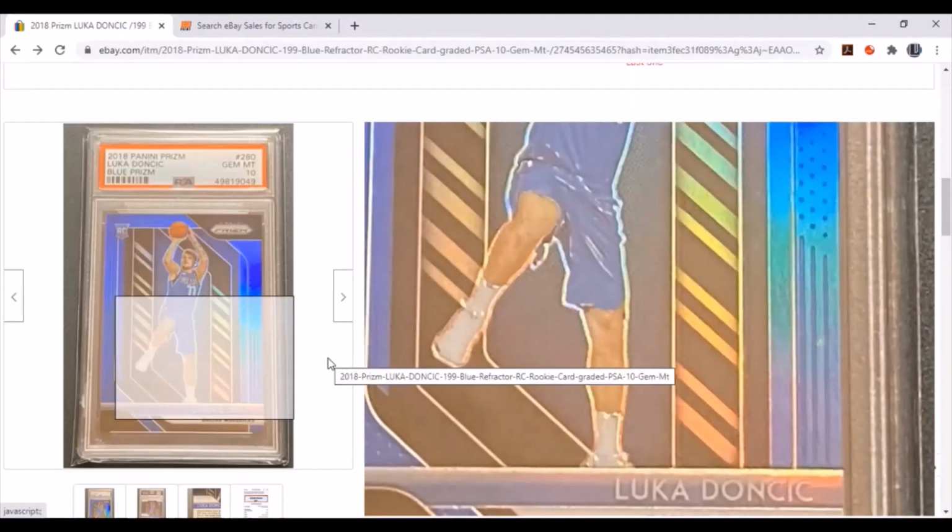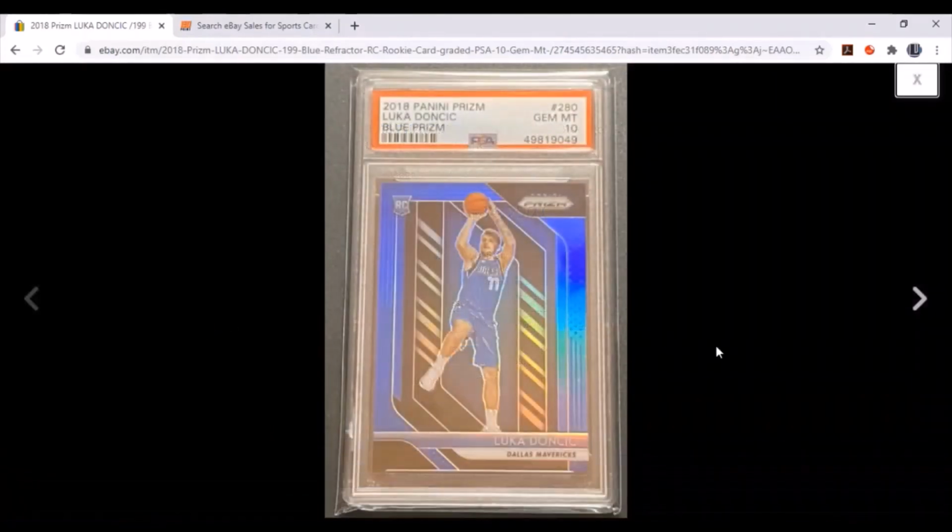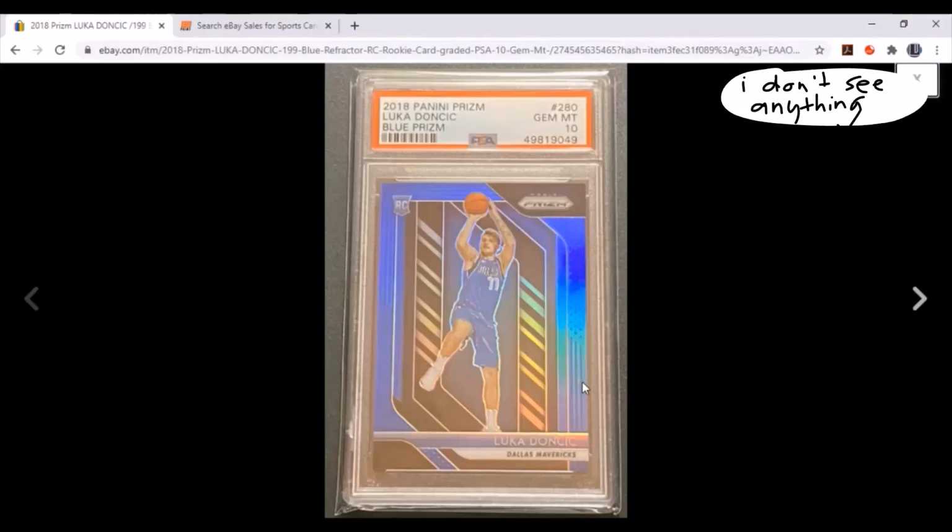One thing I will say about this card, and oh my goodness, I didn't even realize, there are surface issues, a very common surface issue with these blue prisms, and looking at this copy a little bit more closely, this card also has that surface issue. It's right here. I have a copy of the blue prism graded BGS 9, and I thought mainly it got docked because of this little surface issue right here, which appears on pretty much all blue prisms. I think there are just a handful of copies I've seen that didn't have this little surface issue. Apparently PSA is not going to knock you down on it, but something I thought you guys should know about. I'm not trying to throw this card on the bus or anything, but that is something to look out for in one of Luka's most iconic blue parallels, his blue prism.